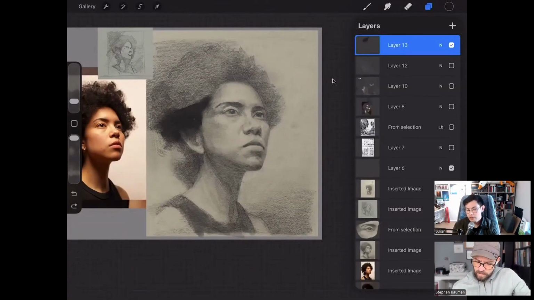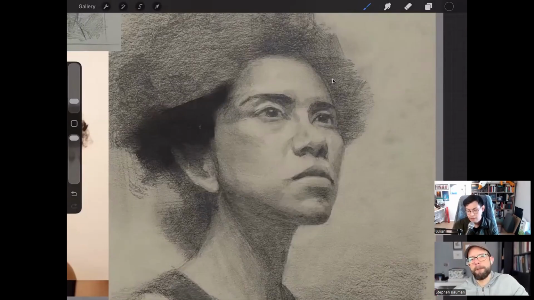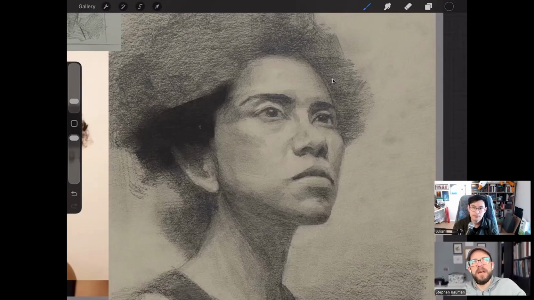And is it also true that because compressed charcoal will go dark and you can't have very subtle light halftones, does that mean that a lot of charcoal drawings are keyed very low value? Well, it's interesting because I didn't have at the time one critical piece in my toolkit. I didn't smudge with my fingers when I used compressed charcoal. Oh, you didn't use your fingers? No, no, no, no.